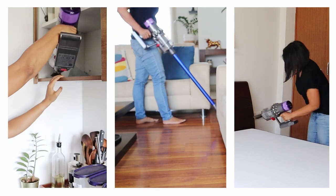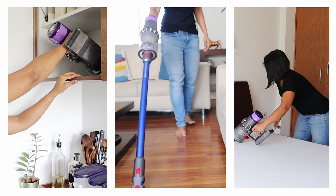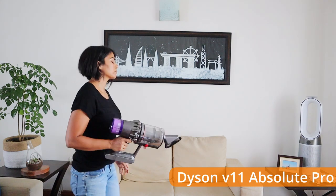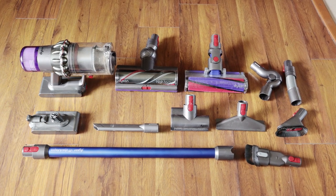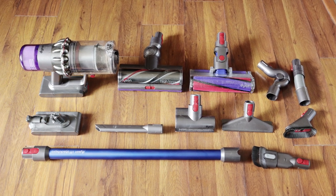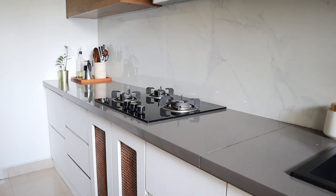It's that time of the year when I deep clean my house — let me take you along on this journey. I generally try to tackle areas which I don't clean regularly and hard-to-reach spaces during my deep clean sessions. I'll use my handy companion, the Dyson V11 Absolute Pro cordless vacuum. Other than loving the brand, it has the most extensive range of attachments, which you will see me use through this video. Let's start with the kitchen.